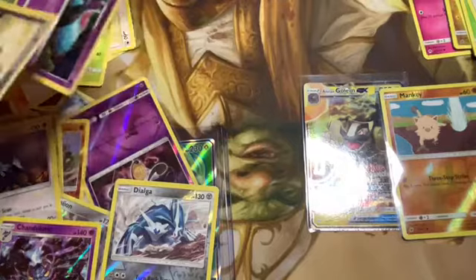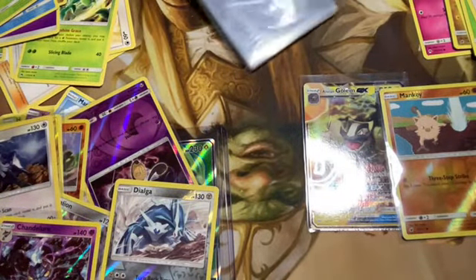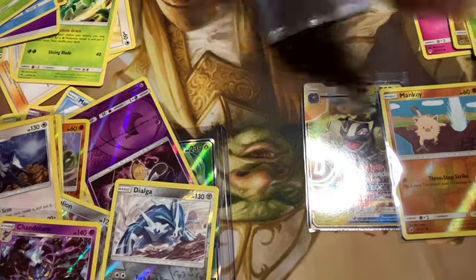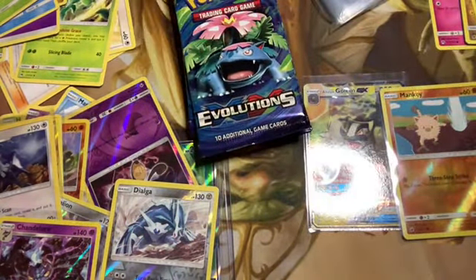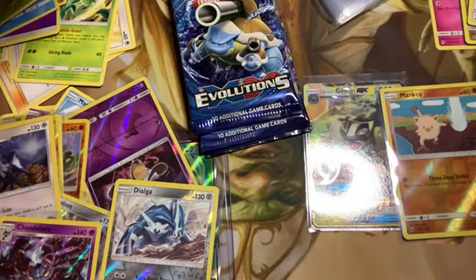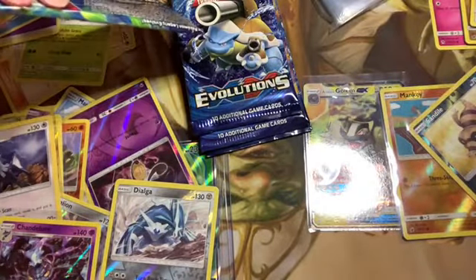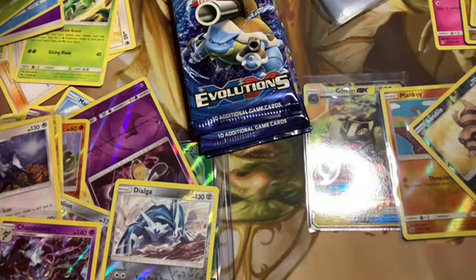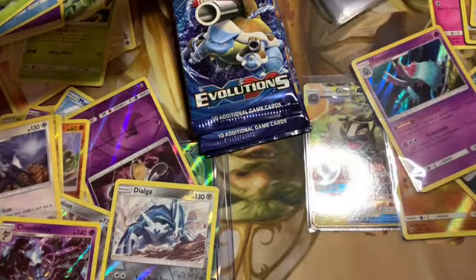I'll sleeve these up — why don't you go ahead and open up the first Evolutions pack for me? I'd like to do the last one. I want to tease you but it's your stream. This opened really really easy, and what I've been noticing with dollar store packs is if they open really easy I usually have a really good card in them.